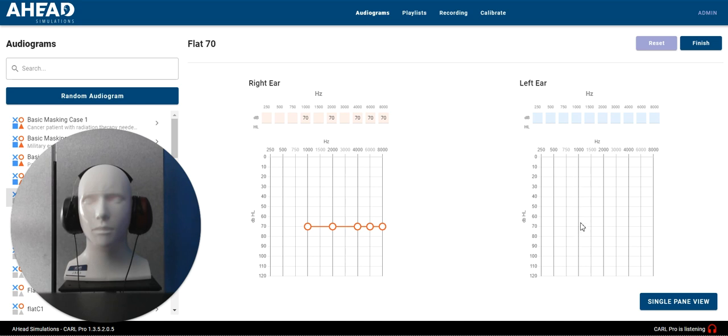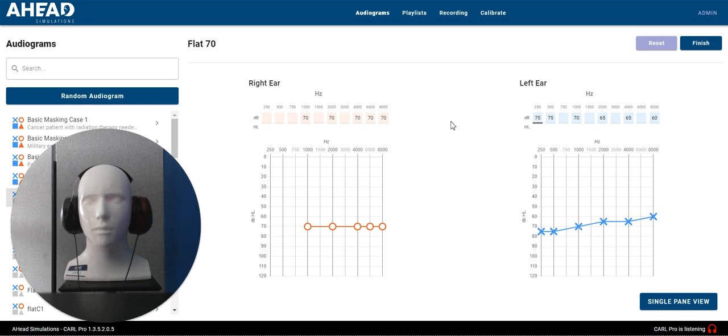Going over to the left ear, I'm going to jump over and play a 70 dB HL tone at 1000 Hertz. And he's responding again. Down 10, no response at 60, no response to 65, and there's my response for 70 again. So I'm gonna go at 70, and now I'm gonna fill in a couple more values that I know are incorrect just as an example. So let's say I thought it was 65, and I found 65 again, and I found 60 at 8K. Back at 500, I found 75, and at 250, I found 75 as well.